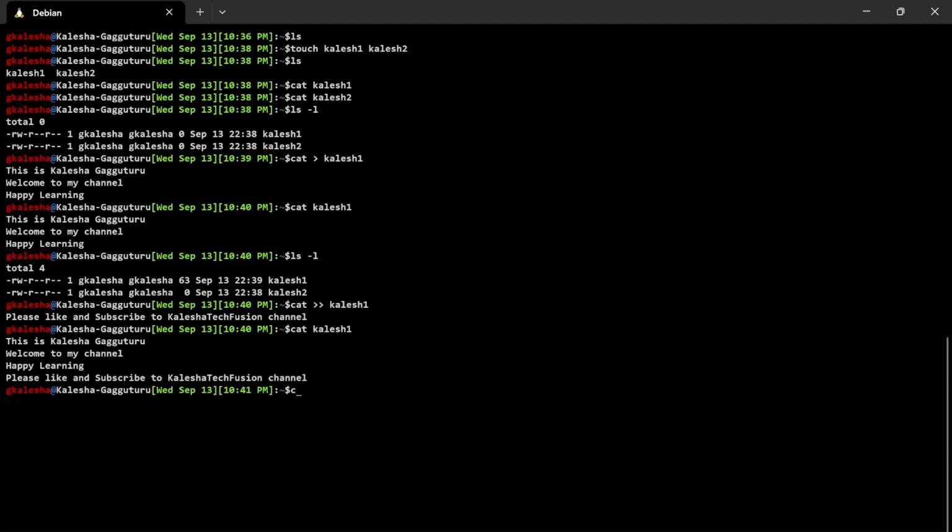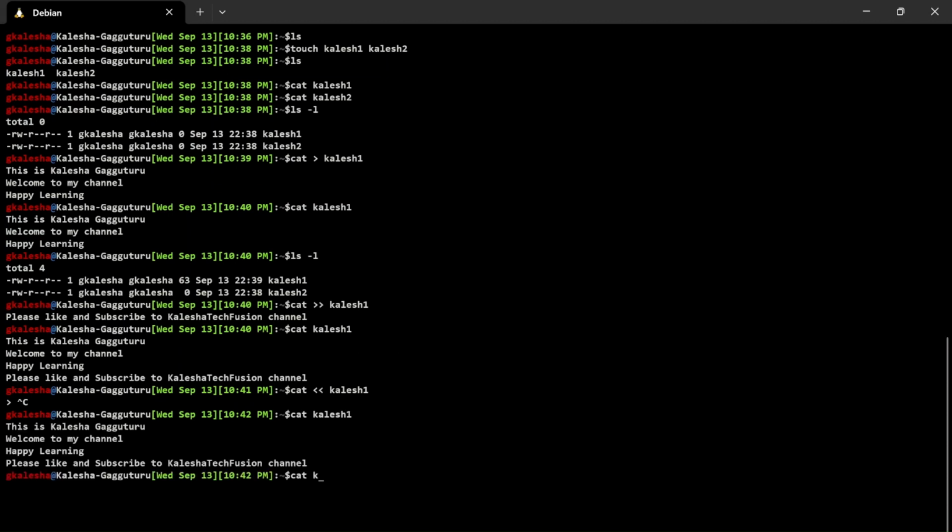There is one more redirection operator which we will use with cat, the less than symbol, which is used as input redirection. So this is the input, and these two are the output redirection operators. That's about cat and the IO redirection operators which we will be using. And there is some file content in one file, and I don't have any file content in the other file.